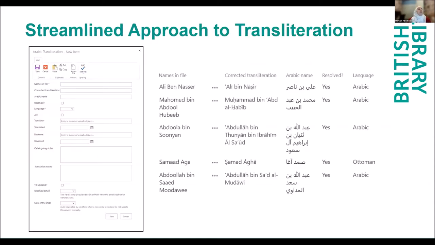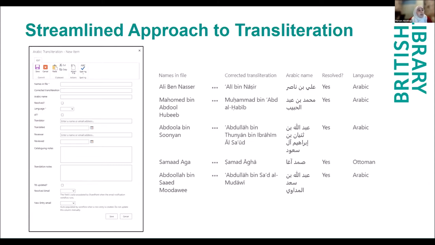The last undertaking we will highlight today is our recent effort to streamline our approach to transliterating terms from non-Latin script languages, particularly Arabic. Our catalogers will typically encounter these names in the records in obscure Romanized forms that make it difficult to determine what the term was in the original language. In the past, many catalogers would follow these spellings with transliteration within square brackets. But the practice was not consistent and inaccuracies were likely to slip through.